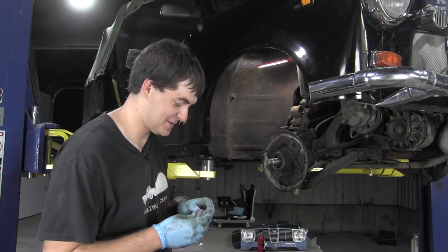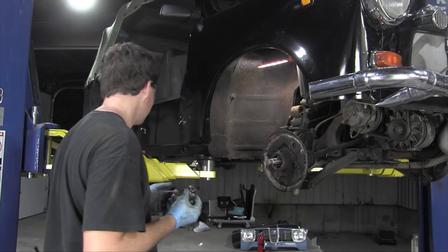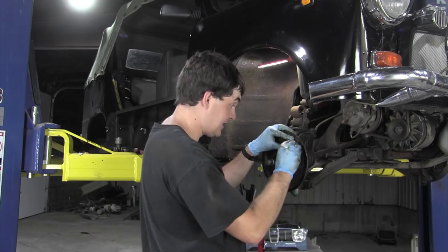Like I said earlier, the right wheel cylinders are not the same as the ones on the left. However, I can't tell the difference, so whatever. I really couldn't tell the difference between the two. But I'm following the labels. This one says recht, and it is on the recht.